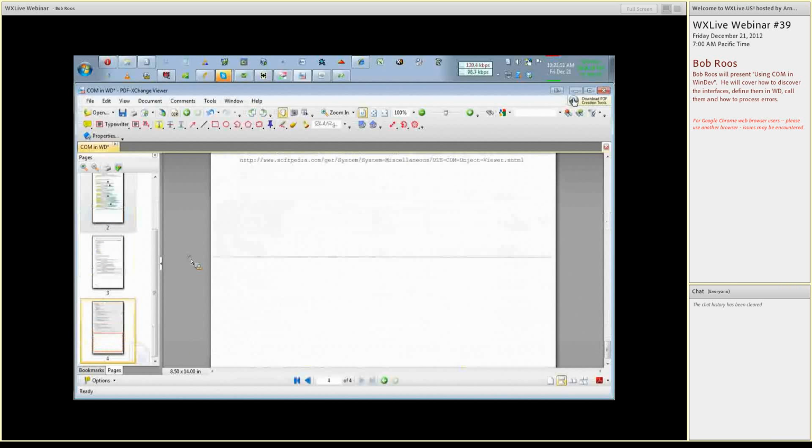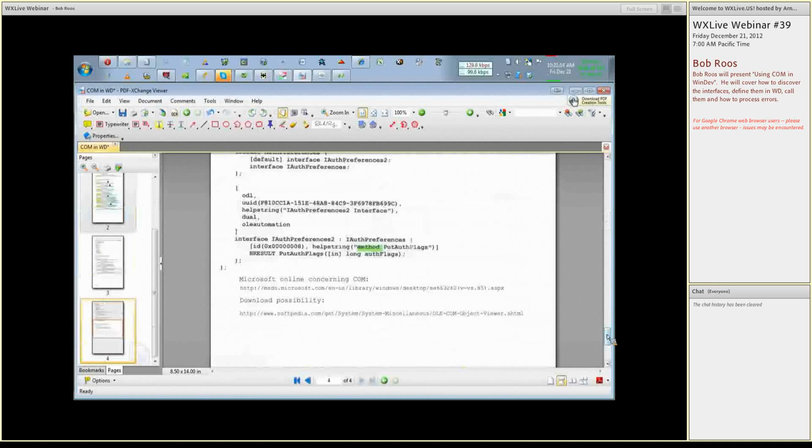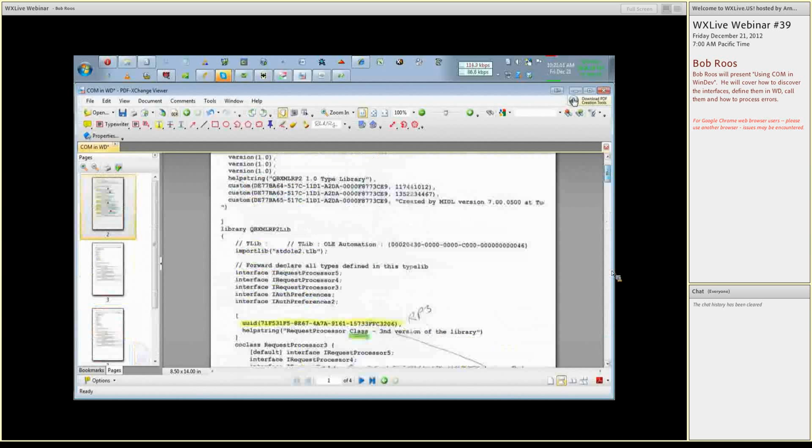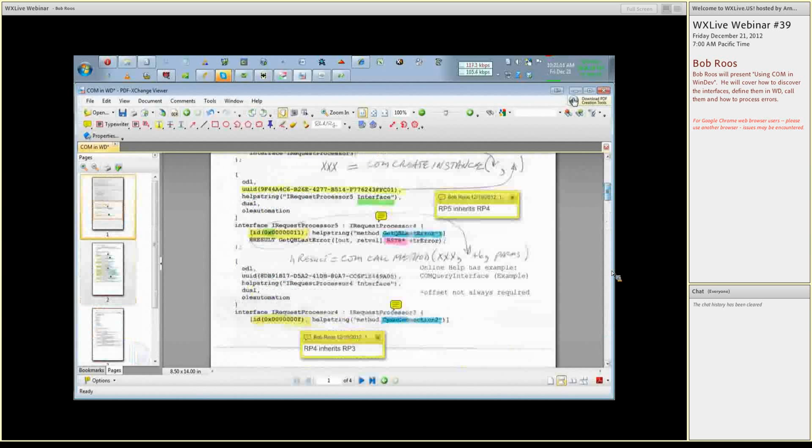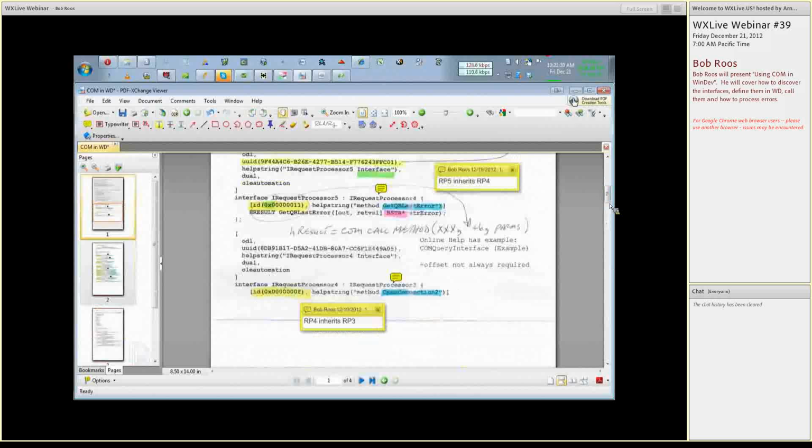Microsoft online document. What the heck? Online example, COM query interface example. Okay, I guess I don't have it up. Let's go get that because that is really key.